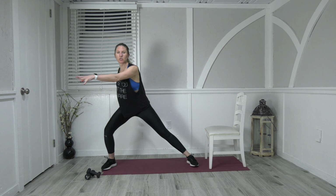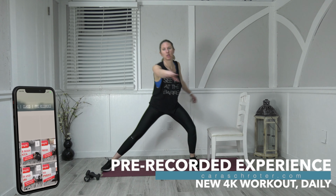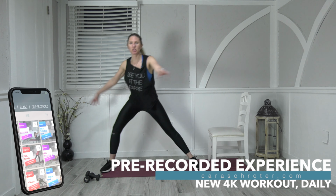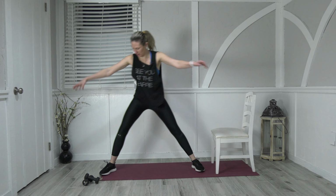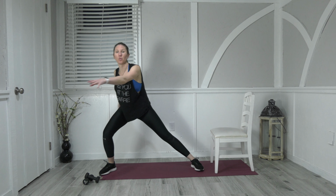So we'll go right, go left. All right. Really nice here. So just start moving through the legs. If you're good, let's add a little bit of a reach, a little bit of a rotation, little twist, twist. Awesome job, guys. Let's keep working. Let's keep twisting. Here's 10, 9, 8, 7, 6, 5, 4, 3, 2, 1.